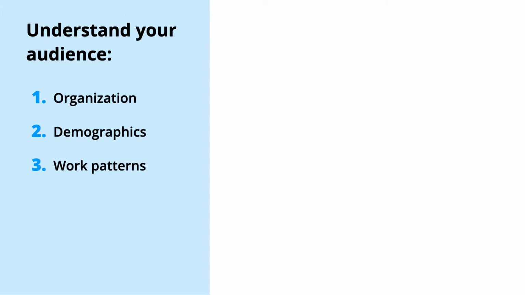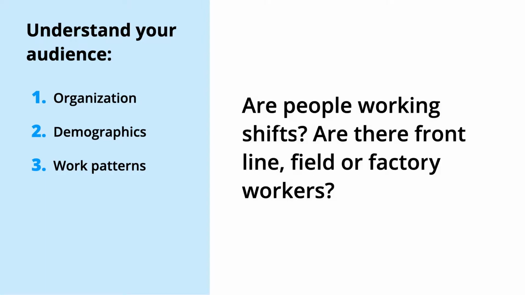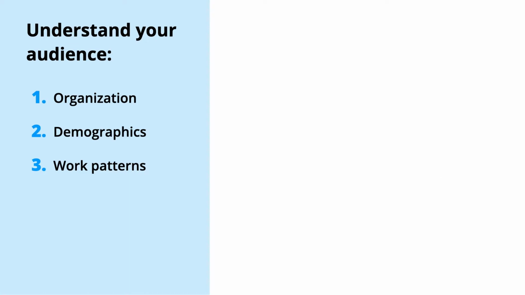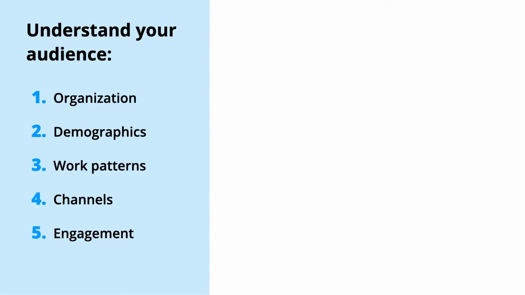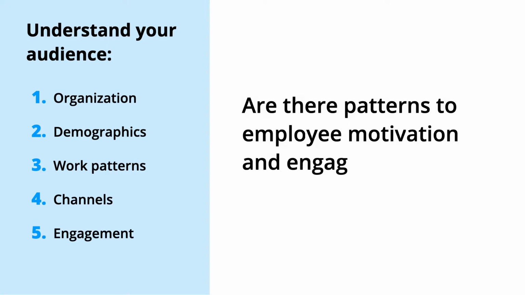3. Work patterns. Are people working shifts? Are they frontline, field, or factory workers? 4. Channels. Which communication channels are there, and how are they used? 5. Engagement. Are there patterns to employee motivation and engagement? You don't have to research these facts every week, but keep tabs on them, like, for example, during a yearly communications audit.